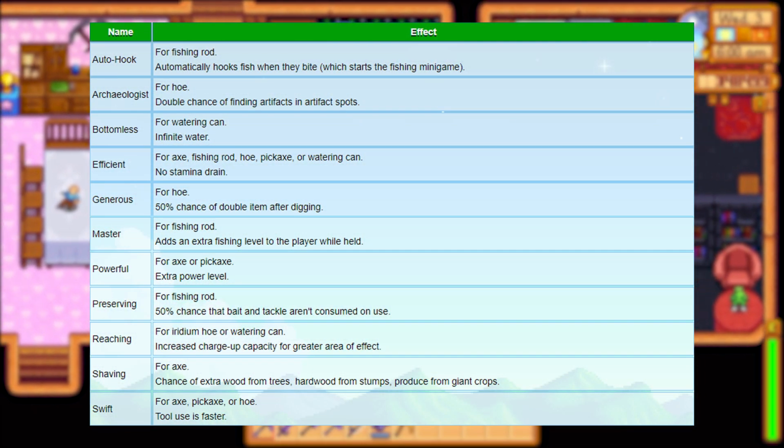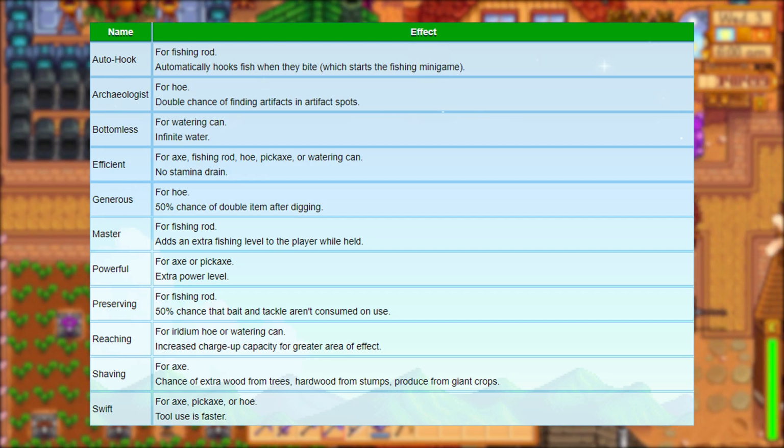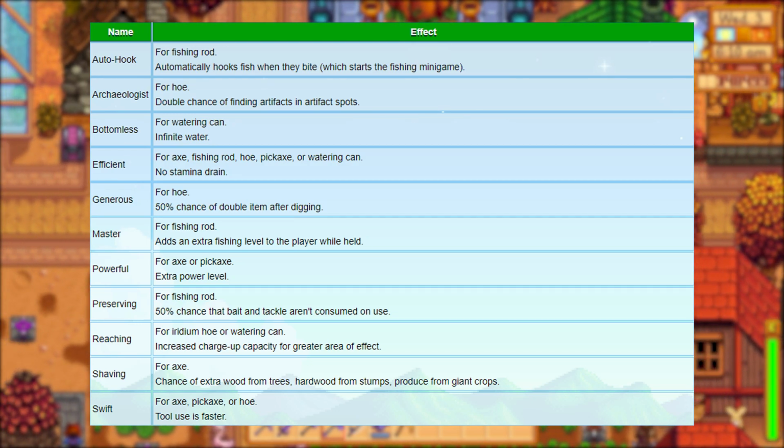There are 11 remaining enchantments that can be applied to your other tools. Auto Hook is for the fishing rod, and it automatically hooks fish when they bite, so you don't have to click after the exclamation point shows up anymore.